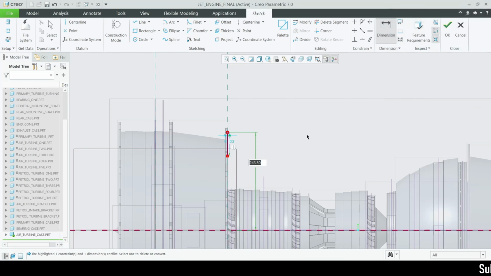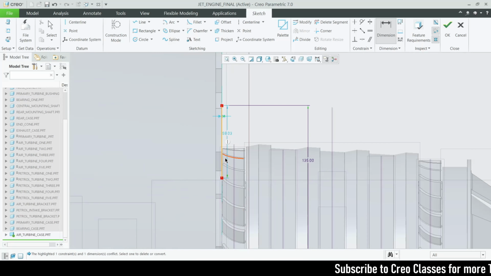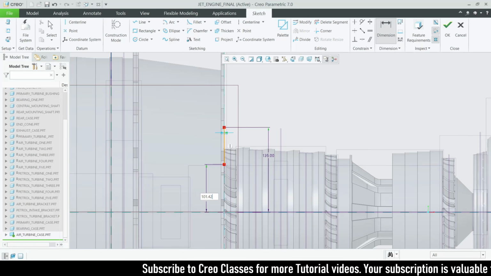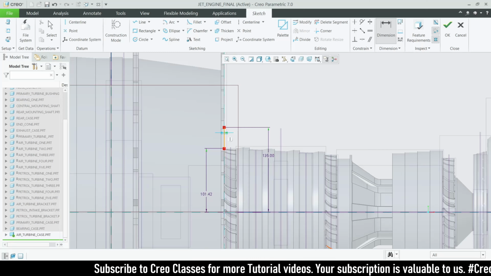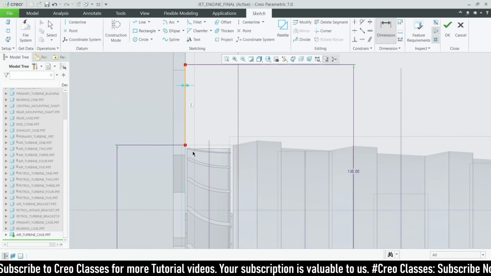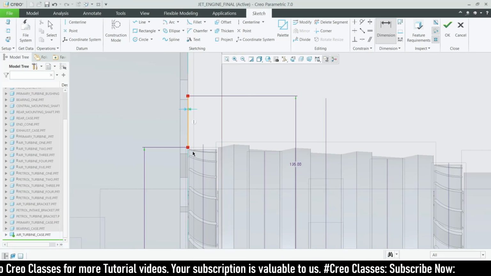I don't want this midpoint, delete that. So here I'm going to add a value of 135. And from here till here I need a value of 101.42. I think that's right. Yeah, 101.42. Okay, it is created well.